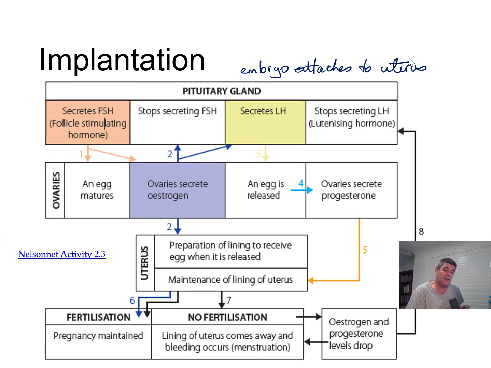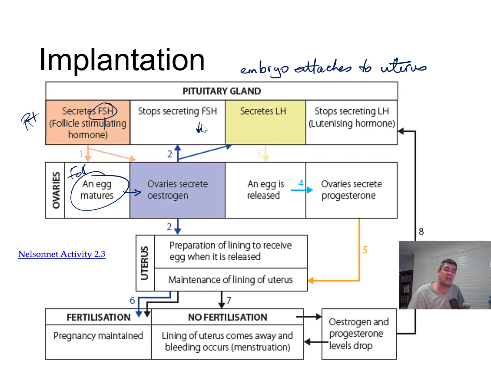So this little chart goes back a little step. What it does is it starts with the secretion of follicle-stimulating hormone. We know this is happening in the pituitary, part of the anterior pituitary. It stimulates the follicle in the ovaries. That starts the process of maturation of the egg. As the egg matures, the ovaries secrete estrogen. The secretion of estrogen is actually going to inhibit further secretion of follicle-stimulating hormone.